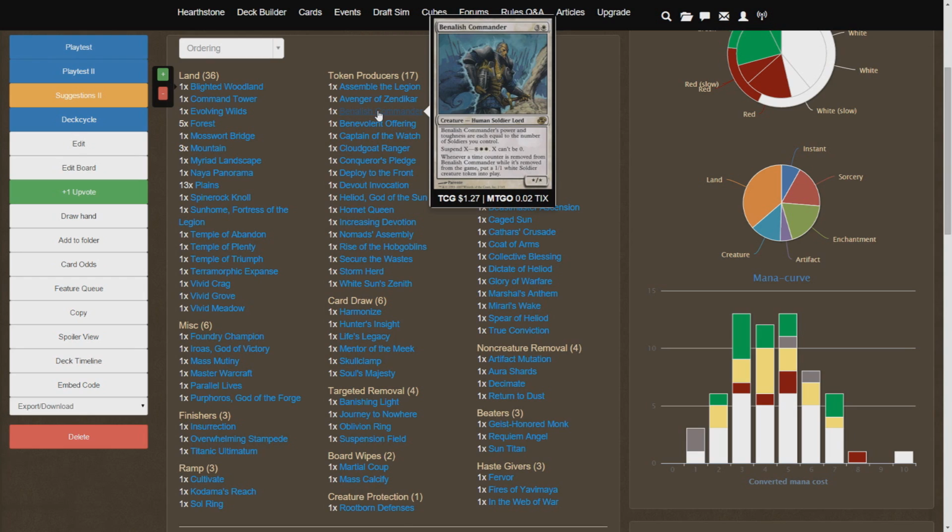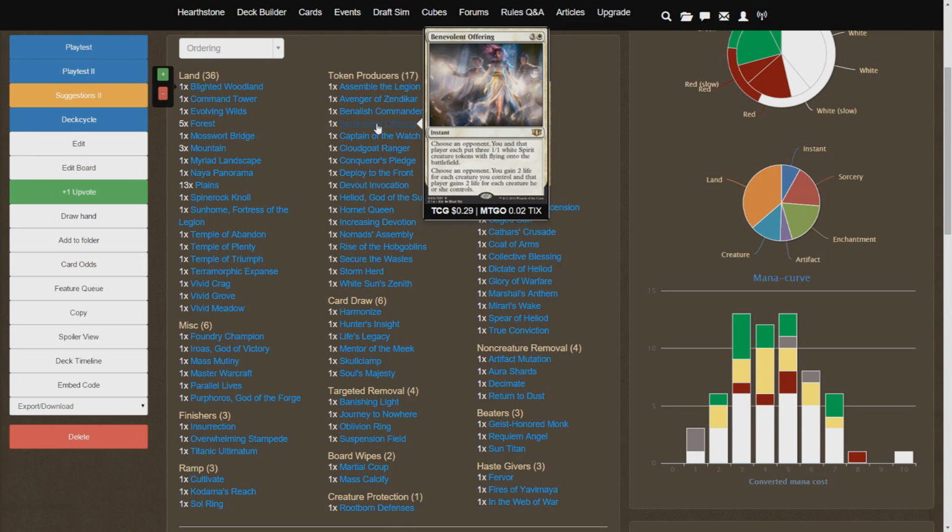It's just that his main use is to produce those soldiers, and you're not really playing him for the body necessarily. Benevolent Offering is going to gain a ton of life, really. The tokens are really nice because they are flyers, so those might turn into 3/3 flyers, 4/4 flyers, or 5/5 flyers, depending on how much buffing you have going on. And the life gain is going to be insane. So again, you can pretty much target the opponent with the least amount of creatures, so that you minimize the effect that they might get from Benevolent Offering, but this card will benefit you greatly.